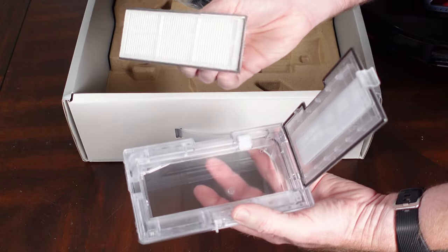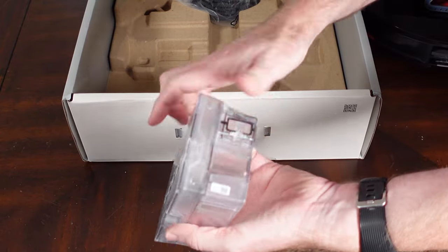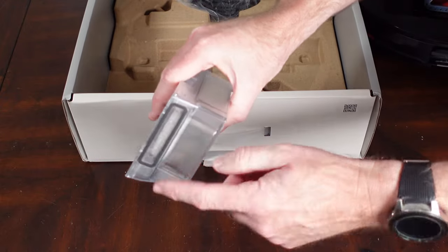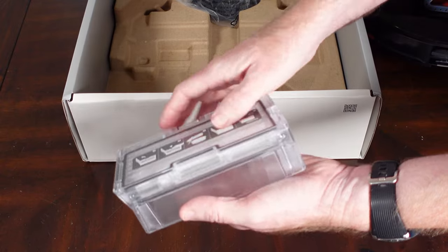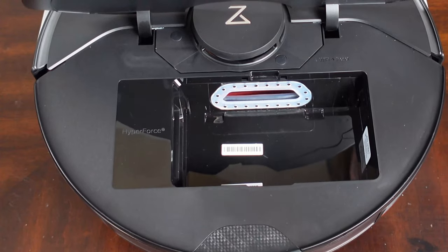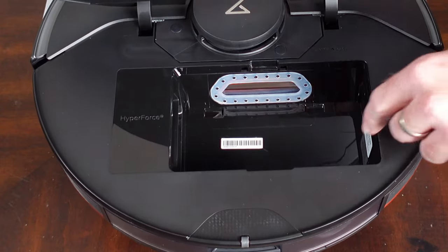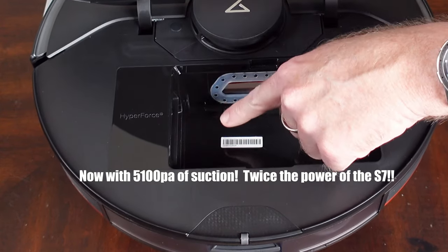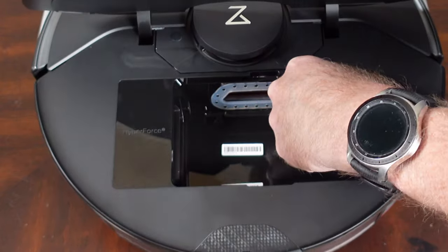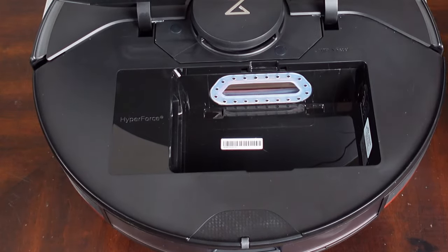Opening up the lid, we have a Wi-Fi light and a reset button, though no on-board tool storage for cleaning out the roller brush. The dustbin looks very much like the dustbin in the original Roborock S7 — largely unchanged. The filter is on the very top, and on the side there's a trap door opening for debris and suction through the filter. Inside it is again much like the original S7, with an opening slot where debris comes through from the roller brush. The word 'Hyperforce' is written on the side.